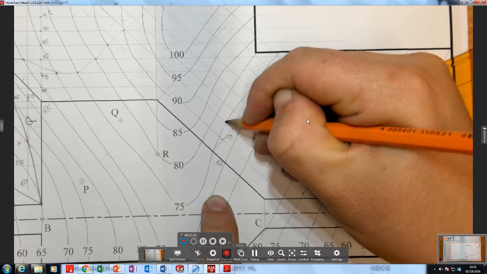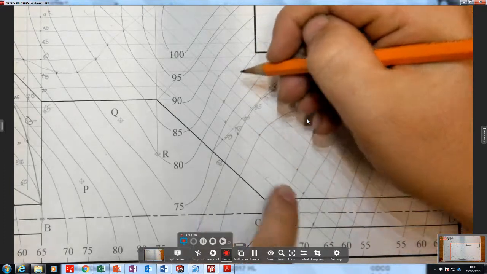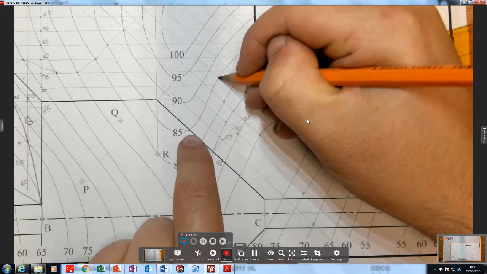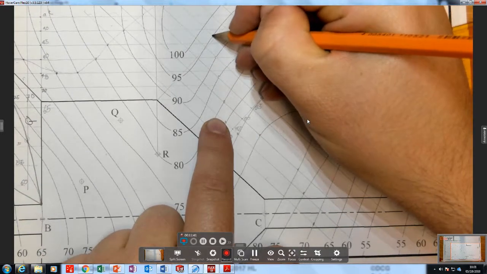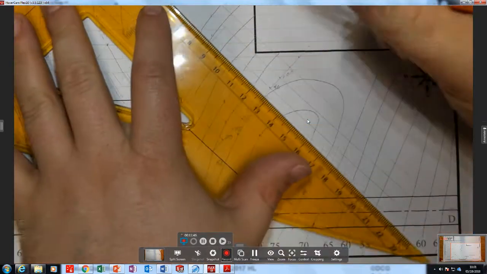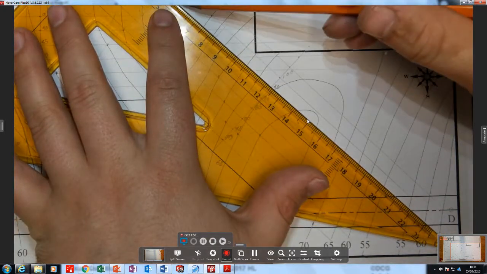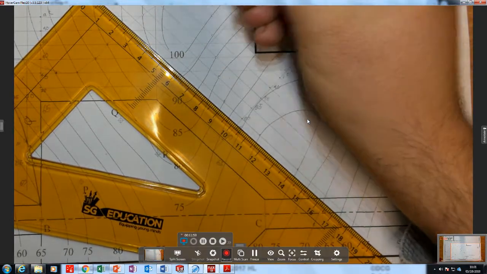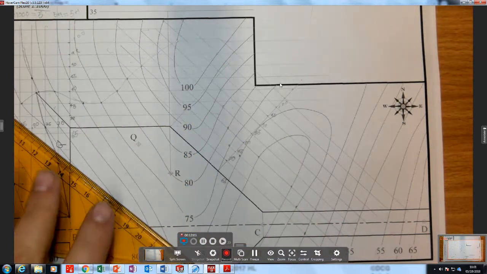Another 75 here, and 80, 85. It's where the 85 altitude line is intersecting with the 85 contour line. So 85 is done, then 90, 95, 100. And I can bring these two lines on. I feel I'm a small bit inaccurate up towards the top here, but not much.